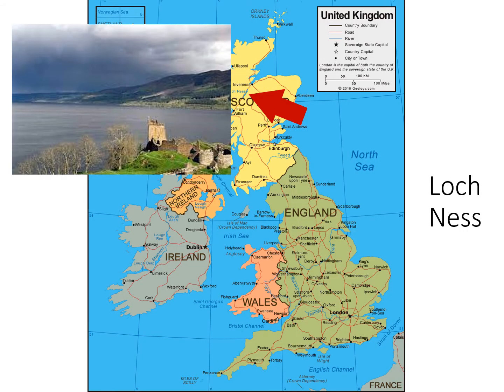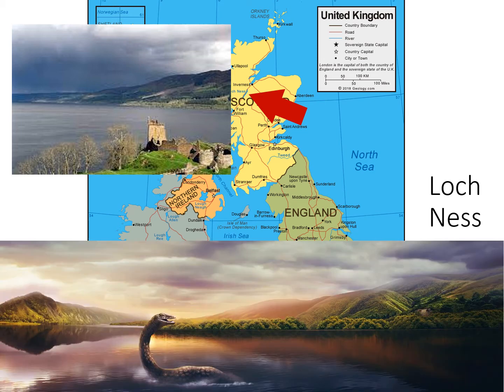Now let's look at some landmarks. I'll start in the north and continue south until we reach the south of England. In the north we have the famous Loch Ness, a very large lake and one of the most popular tourist sites in Scotland. There are stories of a monster living there — the Loch Ness monster — and these stories are, of course, totally and absolutely true.